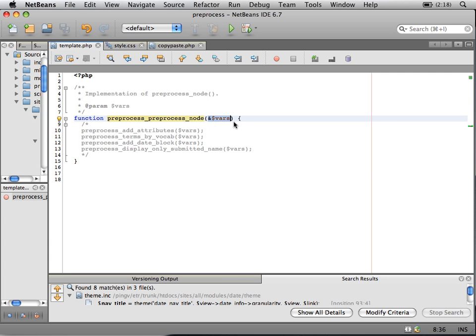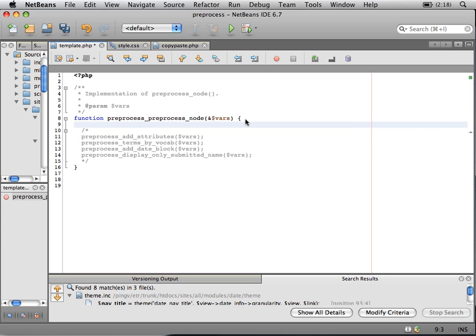At that point, you specify vars, and this is everything that is available to be printed from the page TPL, or from, in this case, the node TPL. If I go ahead and print this out, if you don't know what DPM is, it's from the devel module. Either one works. DSM is really just a wrapper for DPM, and it's in there for legacy purposes only because people continue to use it. DSM is purely a wrapper, so there's really no need to use it. Devel gives you about 10 different ways of printing out objects and arrays.